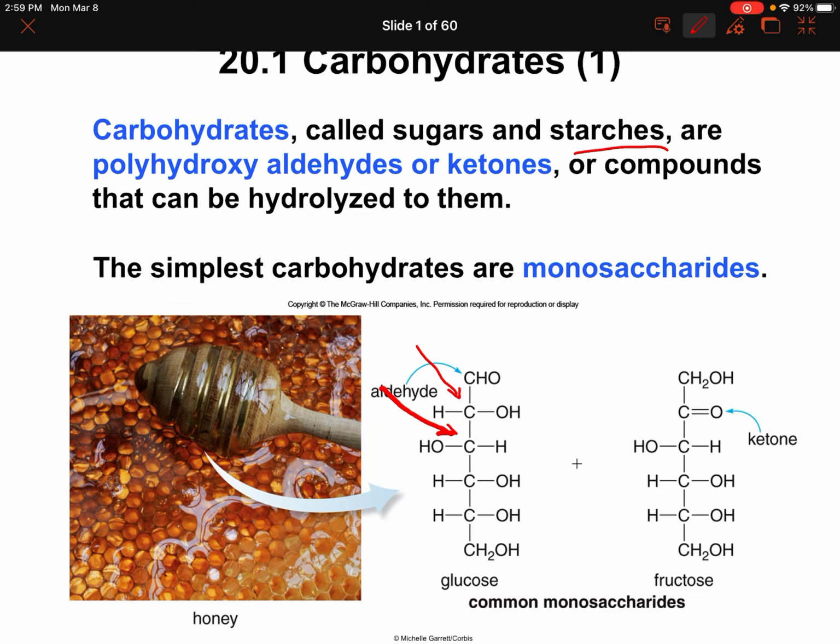You don't have to know all about those because we have de-emphasized stereochemistry in the course, but if you count, we can see that there are a total of 4 of those stereocenters in glucose, all right? And then in fructose, I see only 1, 2, 3 of those stereocenters.